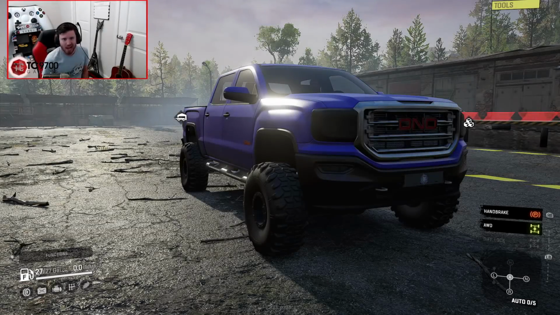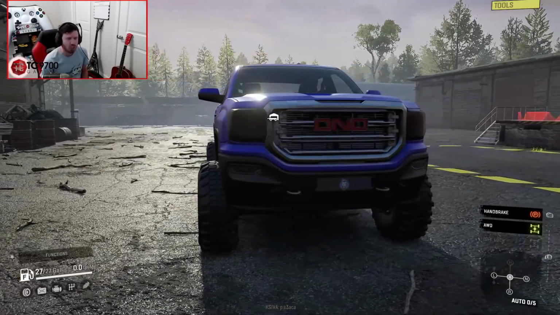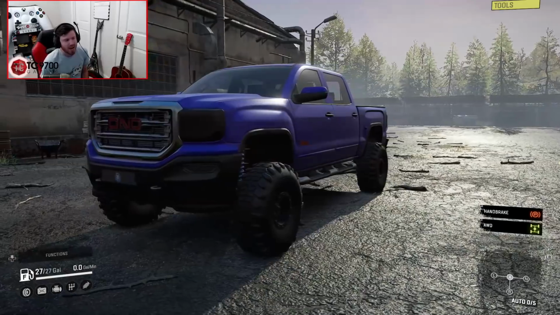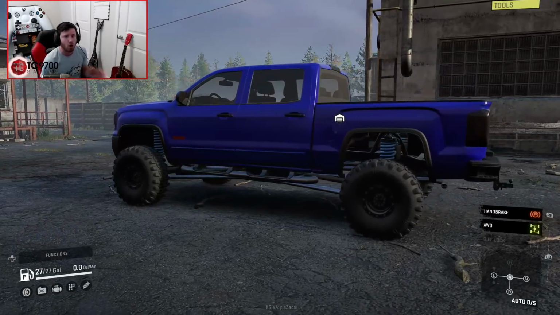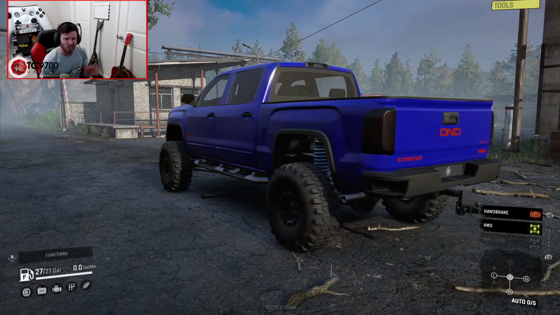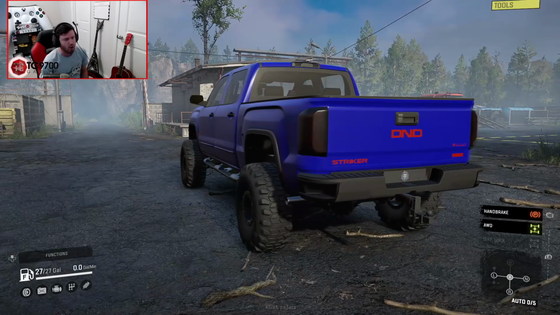Welcome back to SnowRunner, guys, and today we are going to be taking a look at the new D&D Striker, which is basically a console-friendly GMC Sierra 1500. I'll also be including in this video a look at a really cool gooseneck trailer that can also haul logs and can go with this particular truck, but we're going to look at that a little later in the video. The beginning of the video is going to be focused solely on the truck itself.